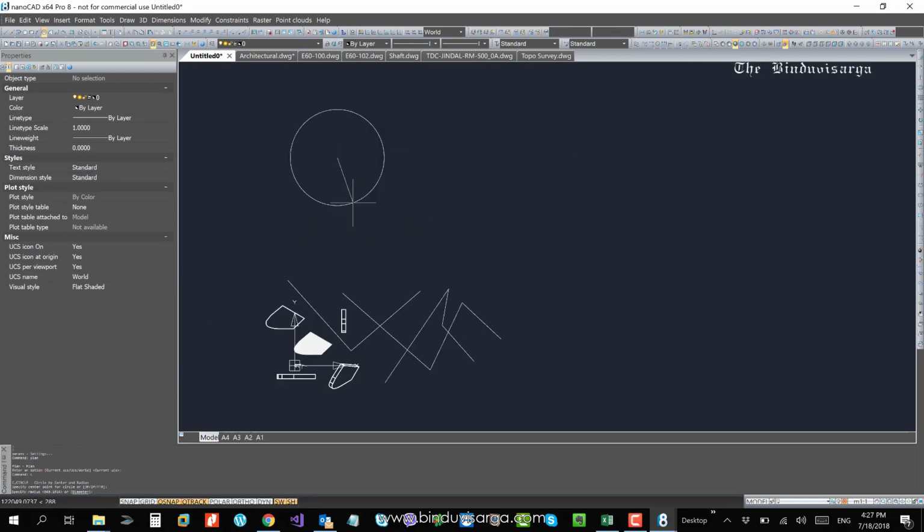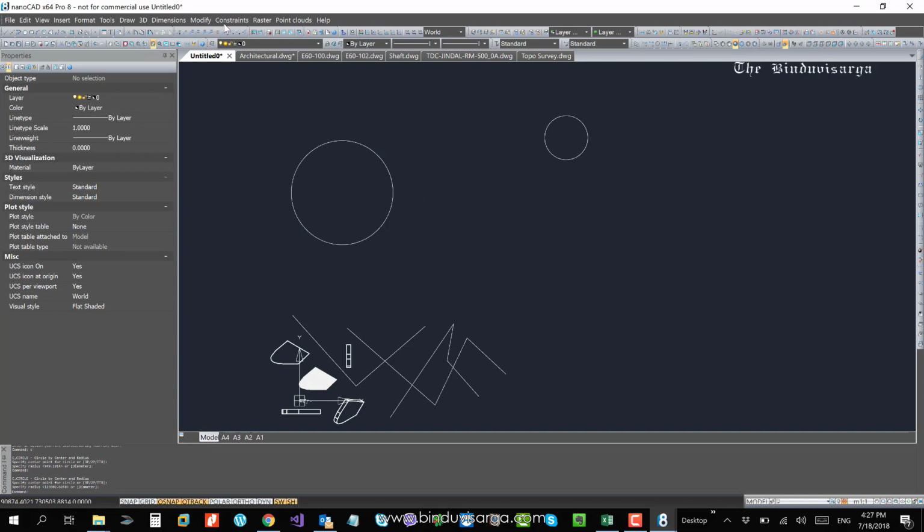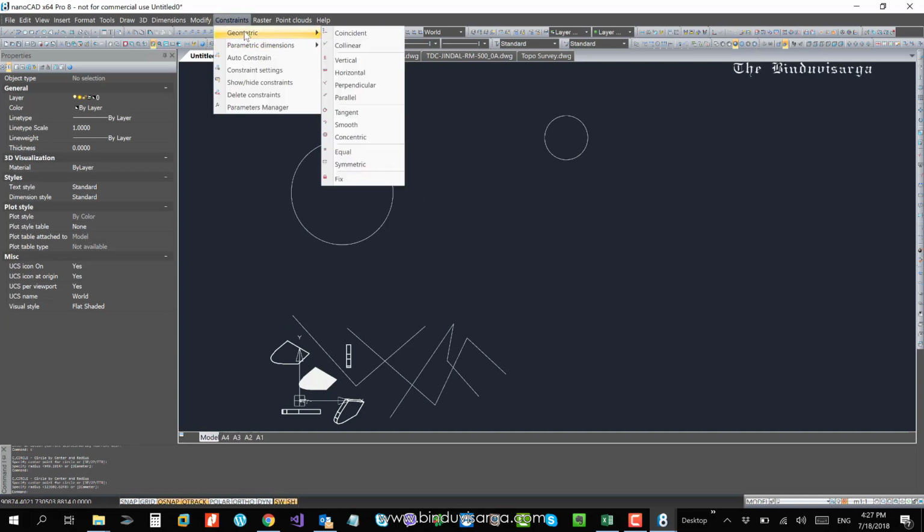I'll draw some circles to show you the constraints we have in nanoCAD. In nanoCAD we have constraints. That's parametricity. If you are drawing some parts and putting those parts into an assembly, and you make some relations between one or more objects, it will be much easier for you when you update certain portions of that drawing.